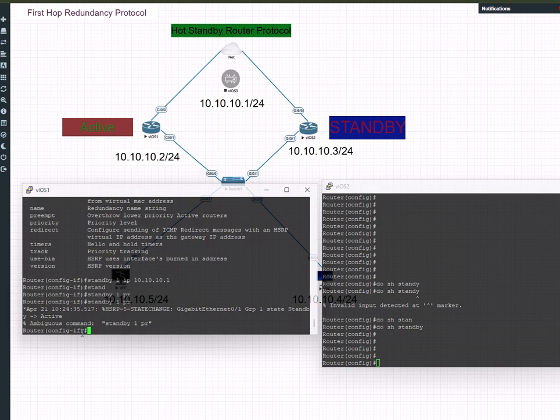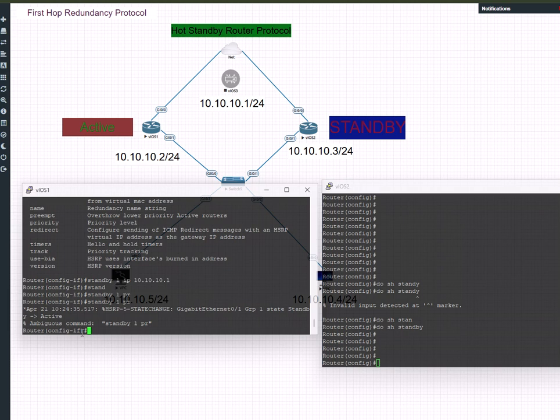Alright, so why is it an active router? It's because the other router doesn't have the same configuration that I've done so far. The other router has no HSRP running on it, so this is the only router that has HSRP configured. Remember, we said that by default both routers have the same priority value of 100.